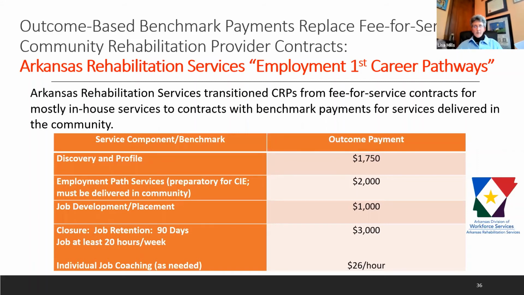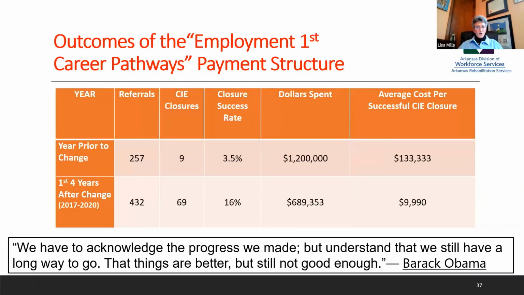They created a payment for job development and placement, and then for closure and retention after 90 days. This was focused, and I believe still is, on people with a goal and achieving an outcome of at least 20 hours a week. And if they needed individual job coaching, that was available at a separate hourly rate in their model.